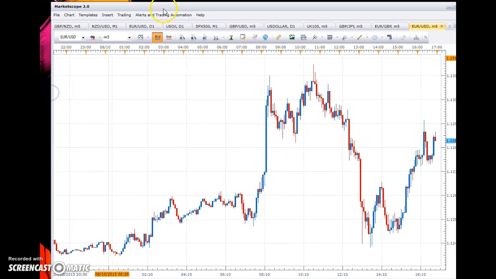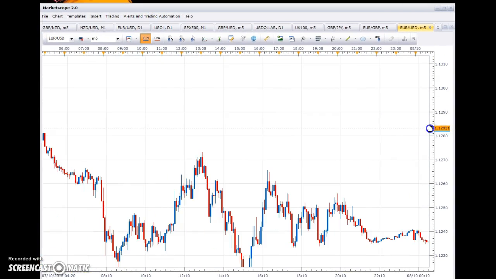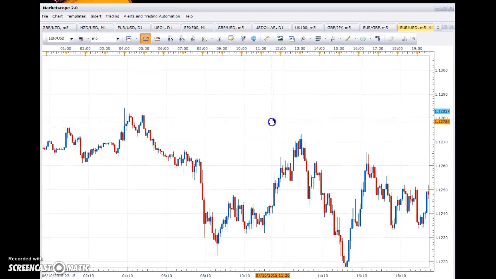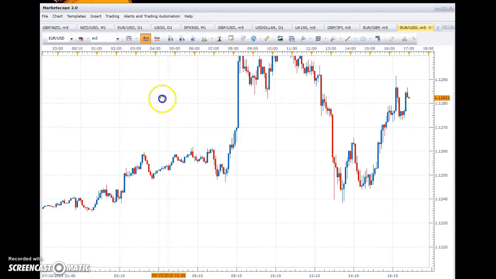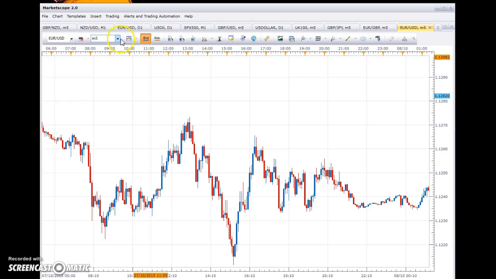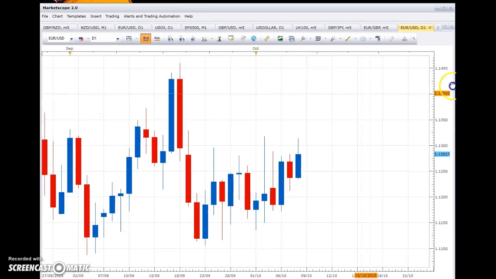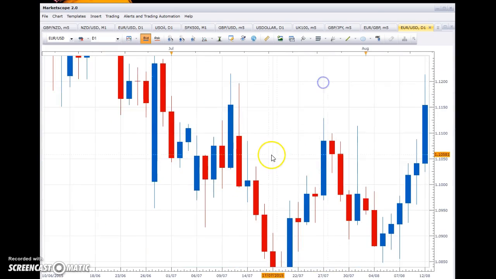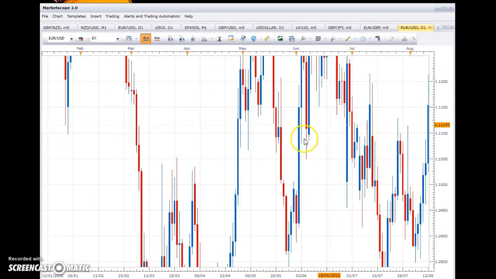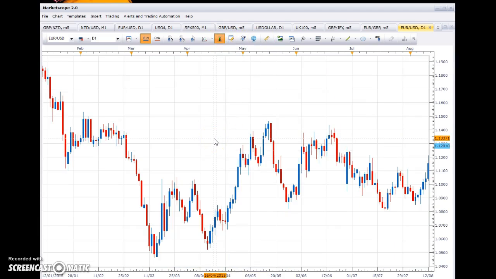I'd like to really take this and consider at a different point. So I'm going to really just rewind the clock a little bit and go to something like, let's go to a daily chart, and this gives a sort of clearer view. And I'm going to go to a slightly smaller. There we go.